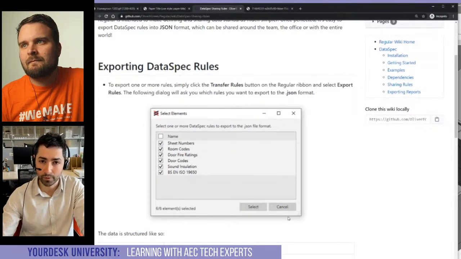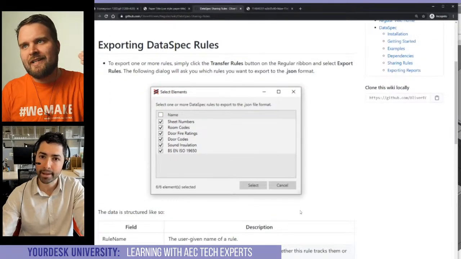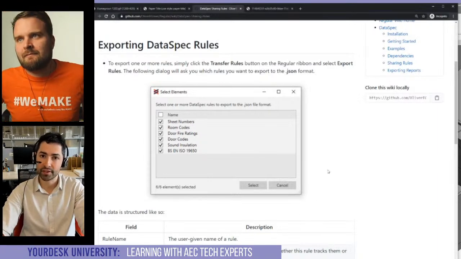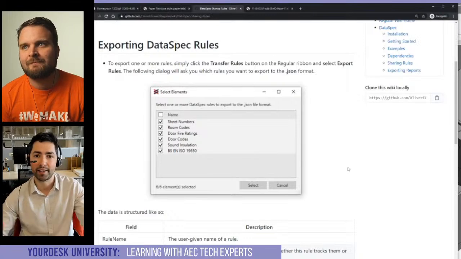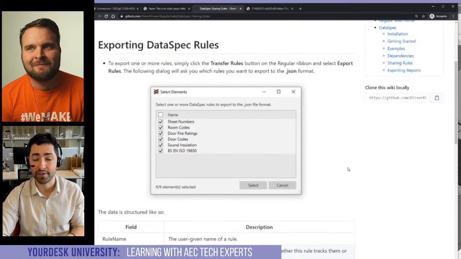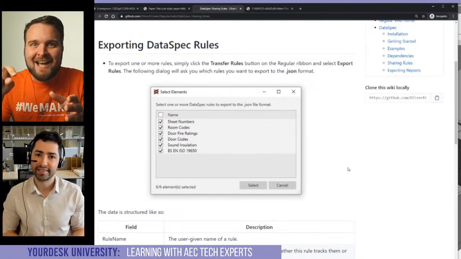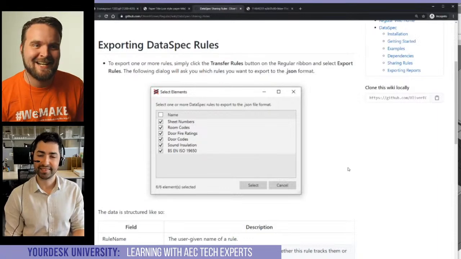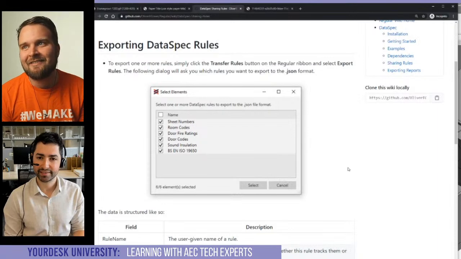So there's an export rules button. And where do they live? Where are they being stored in the memory of Revit? Revit has an API called Extensible Storage. So we serialize everything to JSON, and we save them to a little Regular part of the Revit file's memory. If you didn't know this, any Revit file, you can 7-zip it open and find all the little files attached inside of there. So for all those who are learning, this is definitely a little trick.